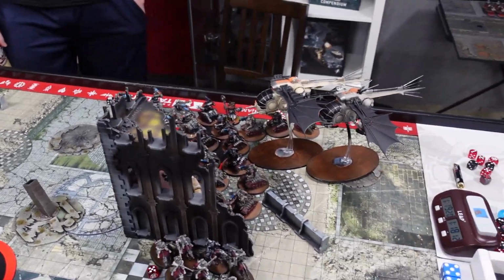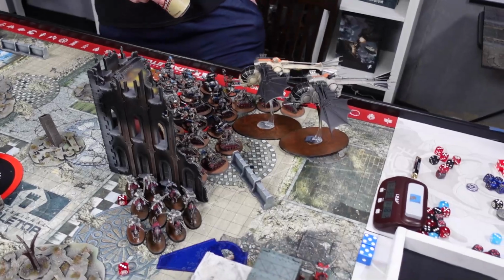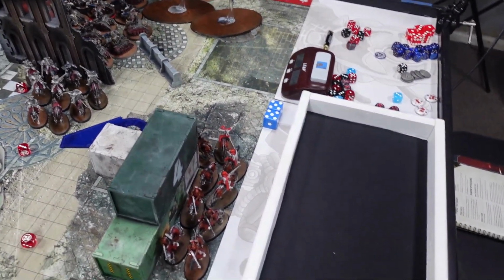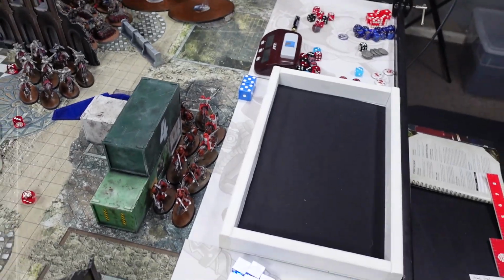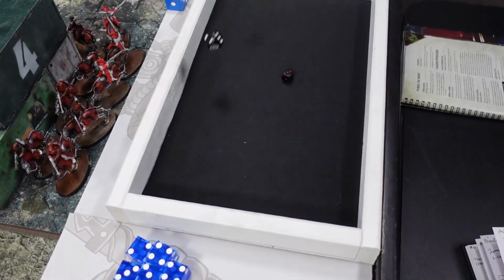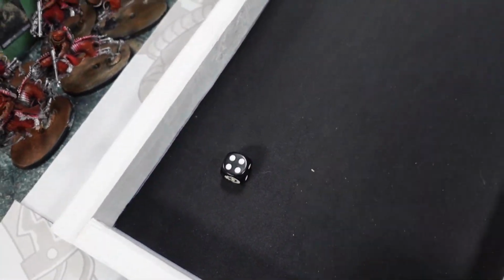So we don't know who wants to go first. I think I always want to go first against his list, but if he moves forward, that's better for me as well, so I can go either way. I think he's equally passive about whether he goes first or second. All right, so here's the roll. Strong. That's the first turn for the Admech. All right, so they're going to go first.